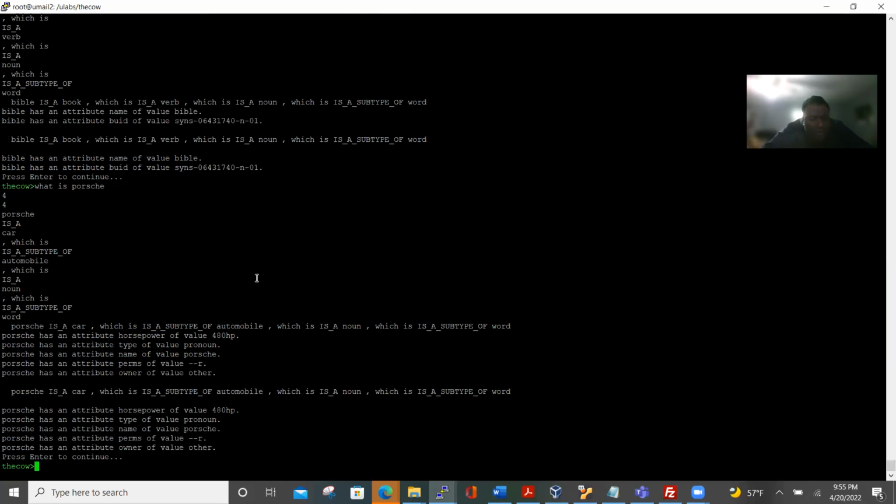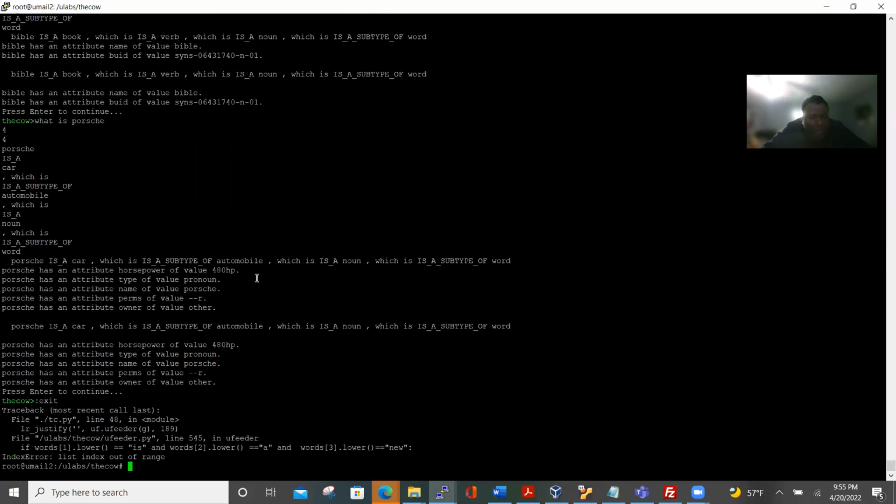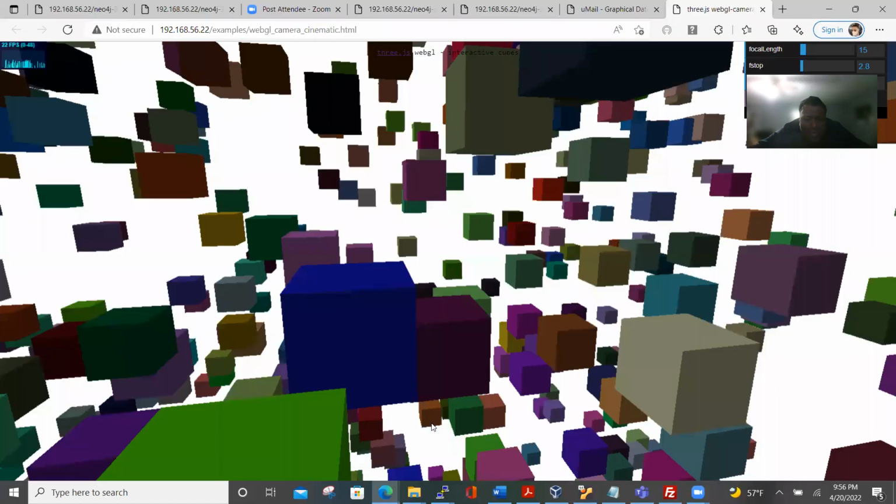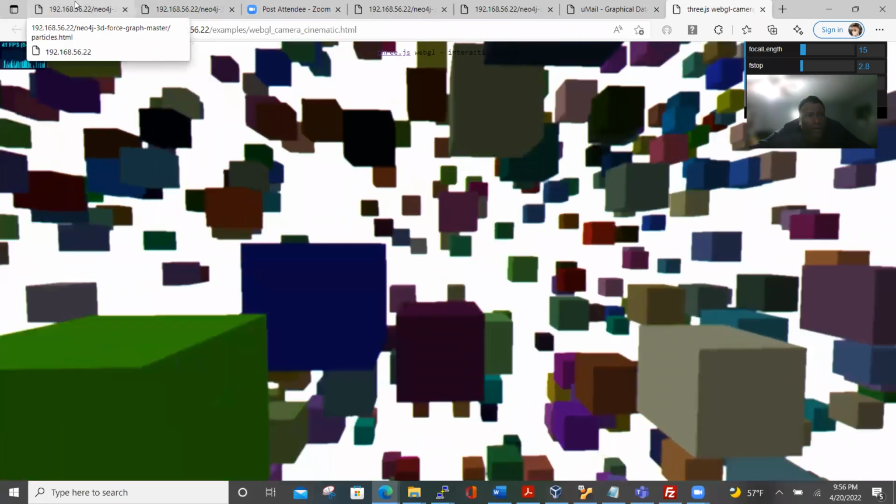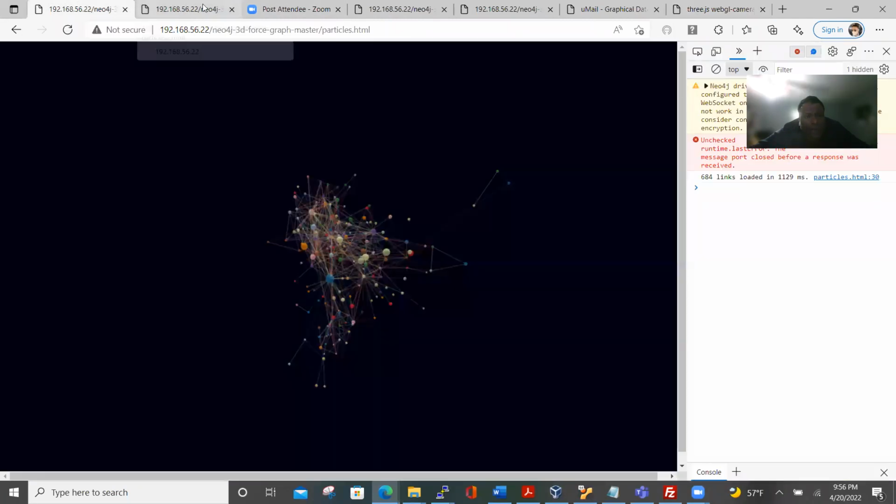Now, due to lack of time, I will not be showing too much of this, but this is a very easy interface for us to describe. So I'm just going to exit out. Now, what I want to do is display all this information. You may think, let's display it in a tabular column, but it's not. There's no more tables and no more columns here. It's nodes and edges, so it's very difficult to describe. The best way is to describe this graphically in a 3D way.